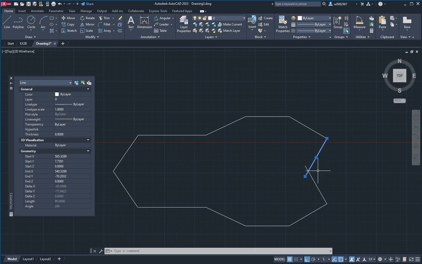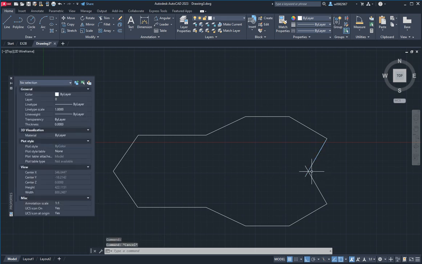So once you've drawn that, you can actually reduce the length of this line by typing in a command called lengthen. Press enter. And then we're going to type in a total length. So we're going to click total, and we're going to type in the total length we want, which is 80, not 90. So 80, press enter.